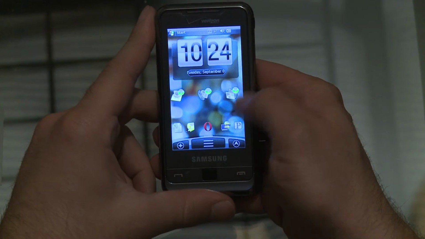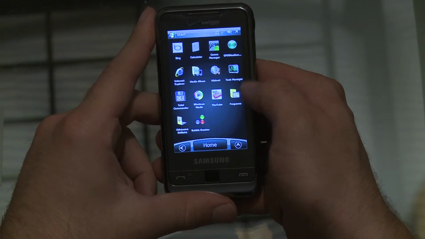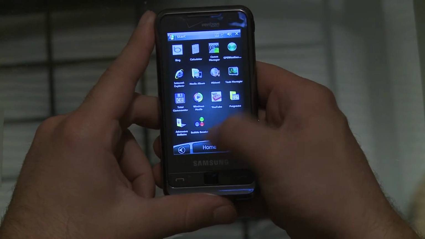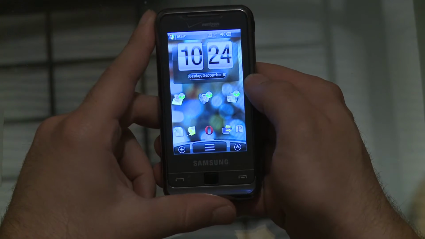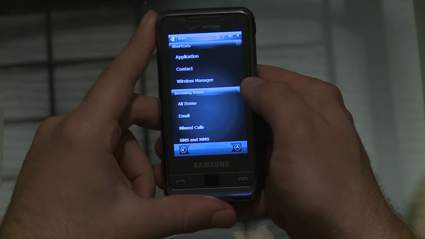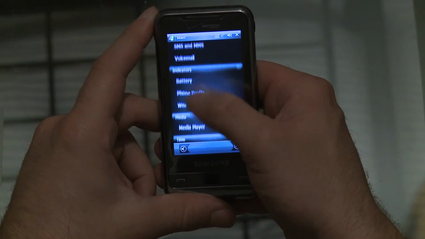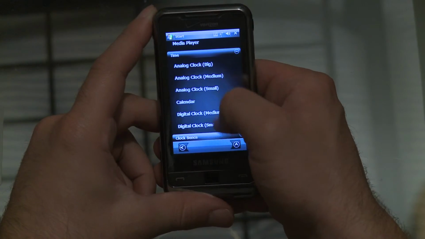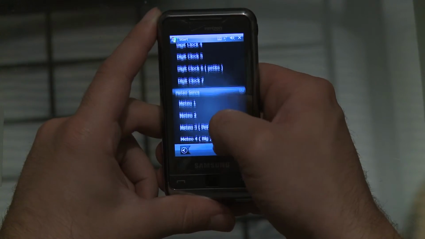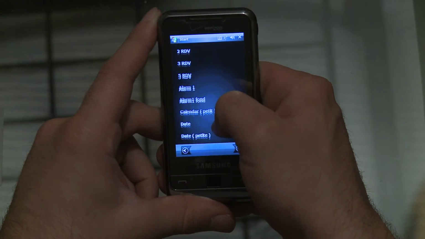This middle button here brings you to a program shortcut page where you can do 16 shortcuts for your favorite programs. I've actually done 5 on my front screen as well. Let's see the different widgets that they added. You can see all the standard widgets that came with Mobile Shell 3. They added a ton of clocks. Lots of analog clocks, digital clocks, some different weather widgets, different agenda widgets.